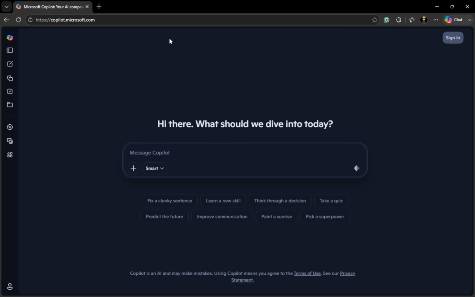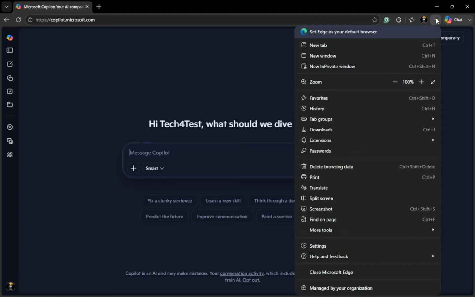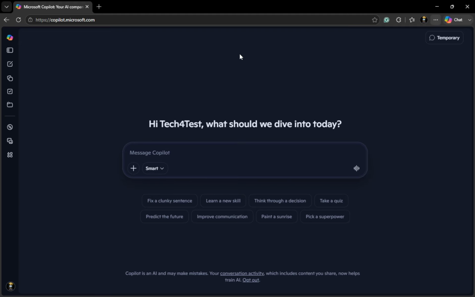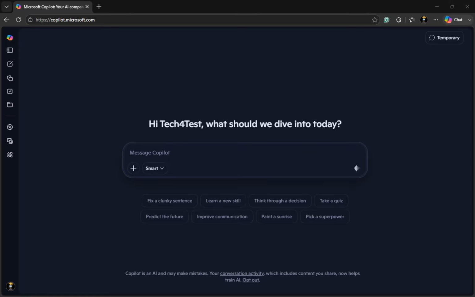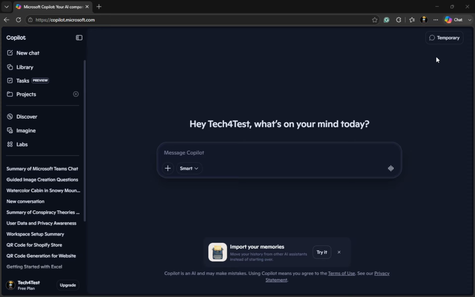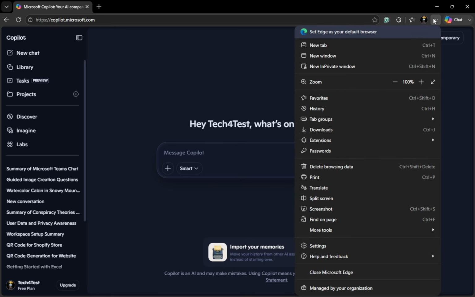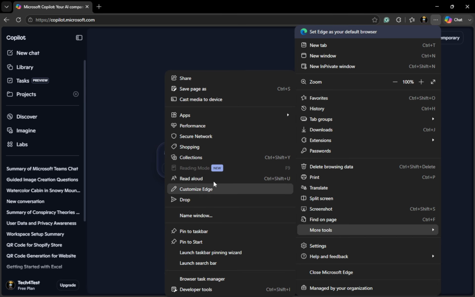On Windows, the Microsoft Store method is the most direct. Open the store, search for Microsoft Copilot, install, and launch from the Start menu. And if you prefer a lightweight approach or you're on a different setup, using your browser to install Copilot as a web app gives you a dedicated window with the same experience. Remember, many Windows 11 devices already have Copilot ready to go, so check your Start menu first.